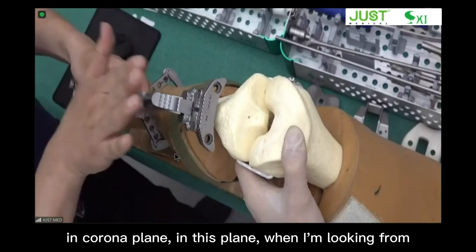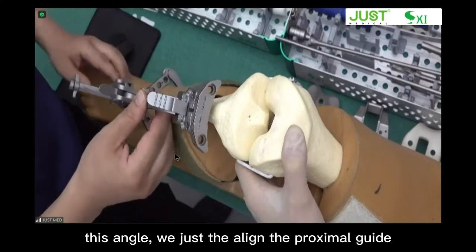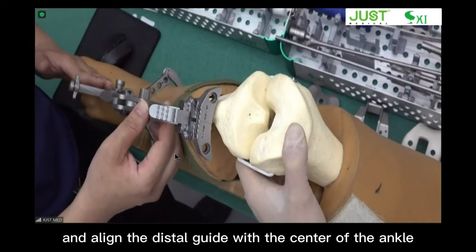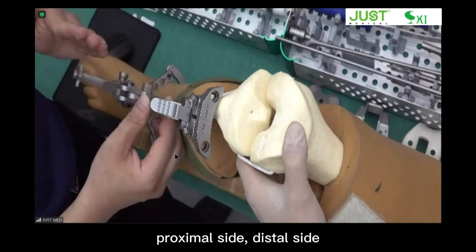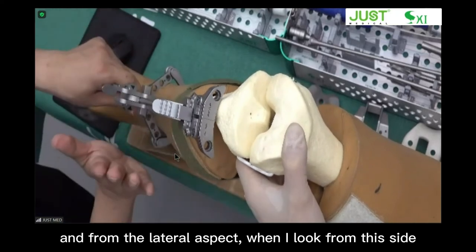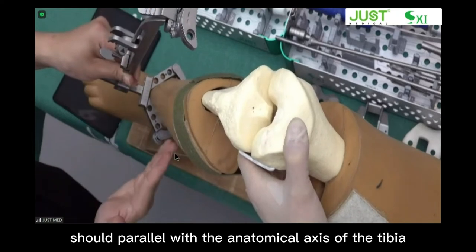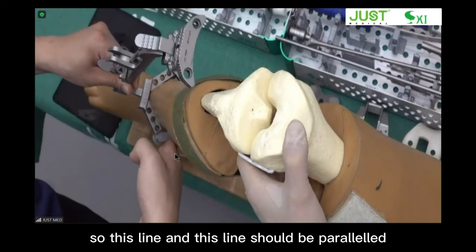In the coronal plane, when I look at the front, this angle, we align the proximal guide with the medial third of the tibial tubercle, and align the distal guide with the center of the ankle, right here. So proximal side, distal side, we choose the proper alignment. And from the lateral aspect, when I look from this side, this rod should be parallel with the anatomical axis of the tibia. So this line should be parallel.